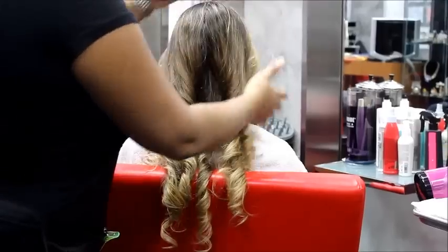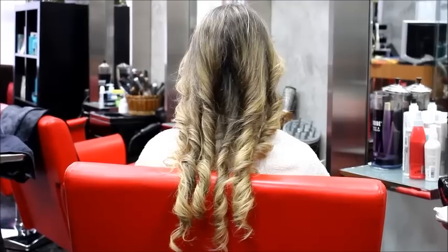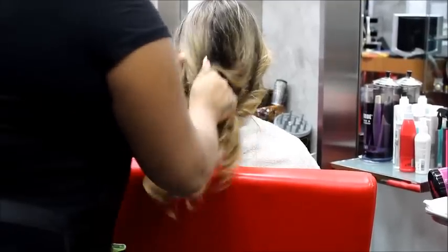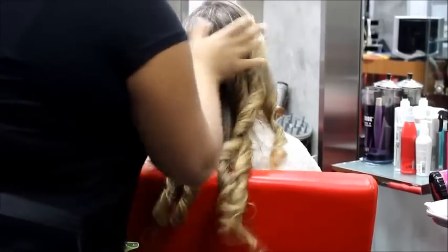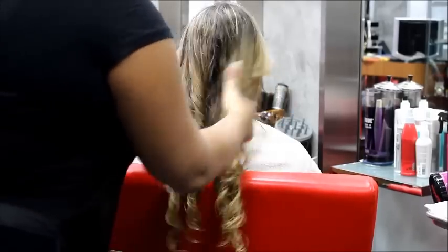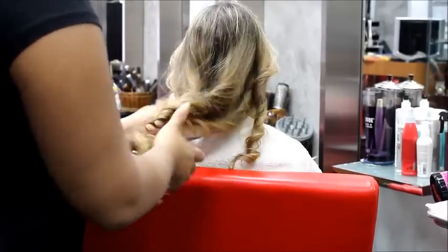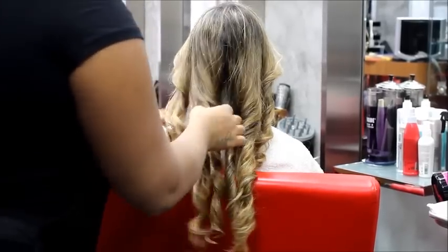Now what I do is put a little bit of shine, hairspray, just to give it a sleek look. She likes it more beachy. So what I do is I open it up.